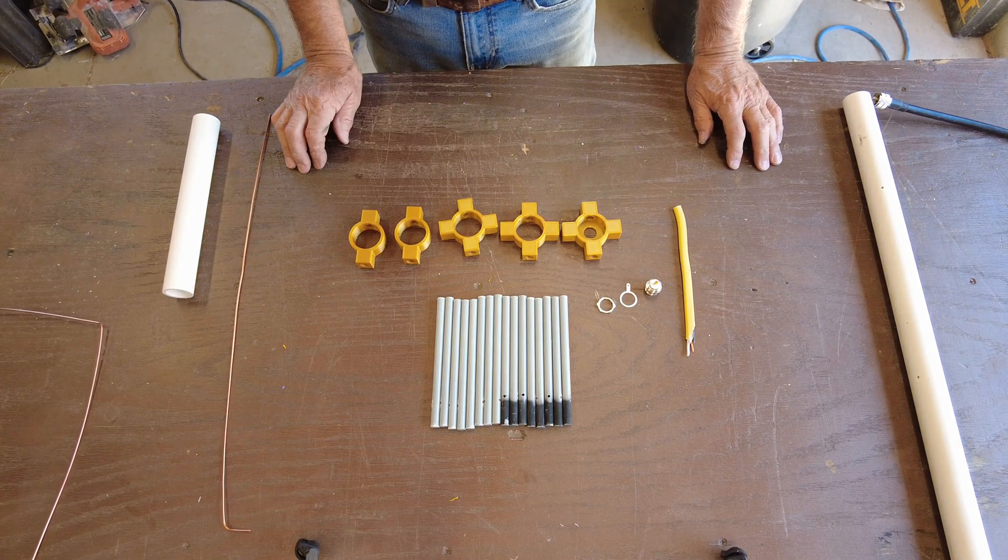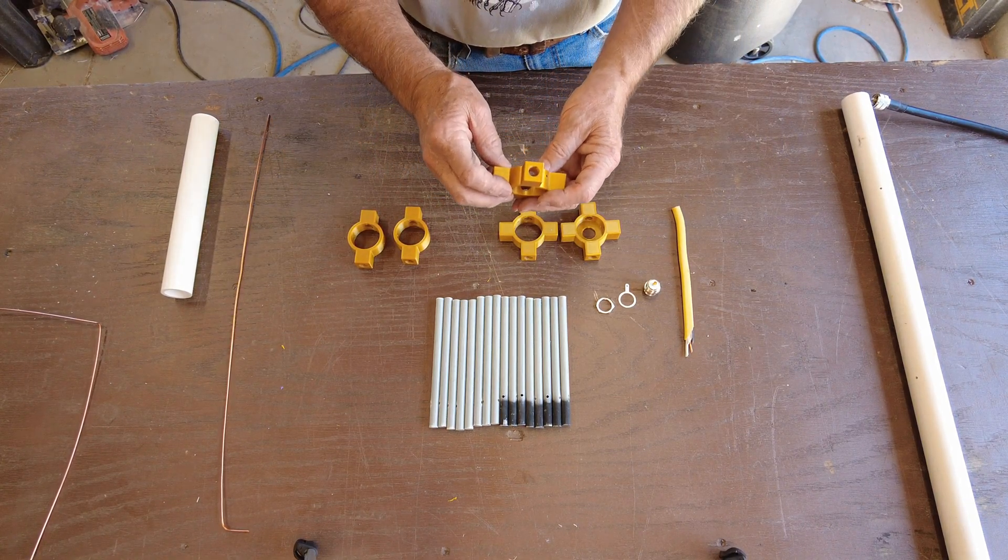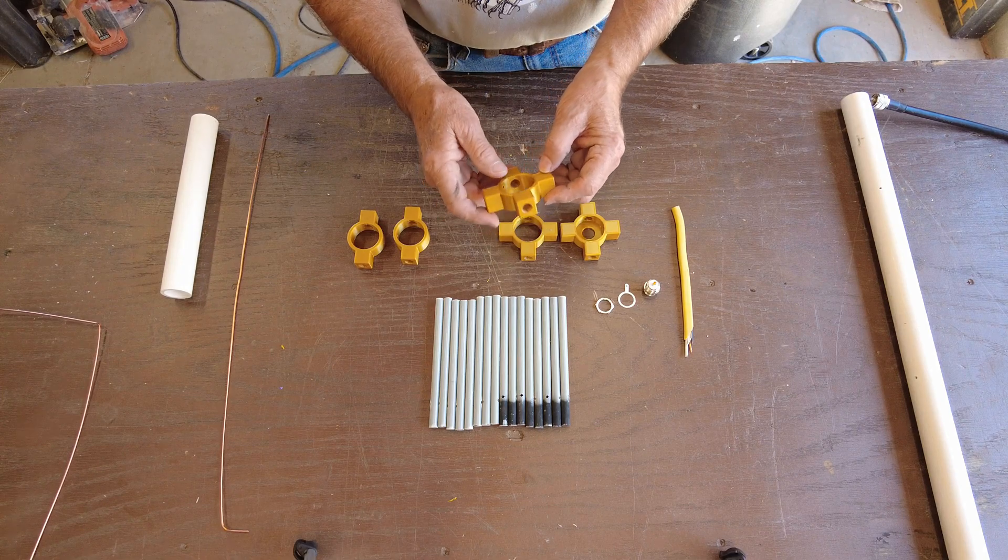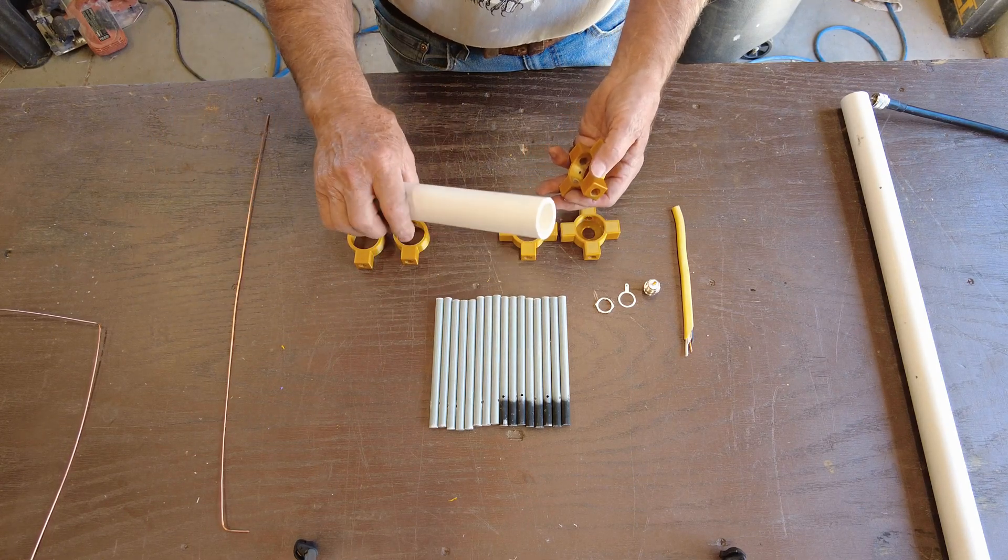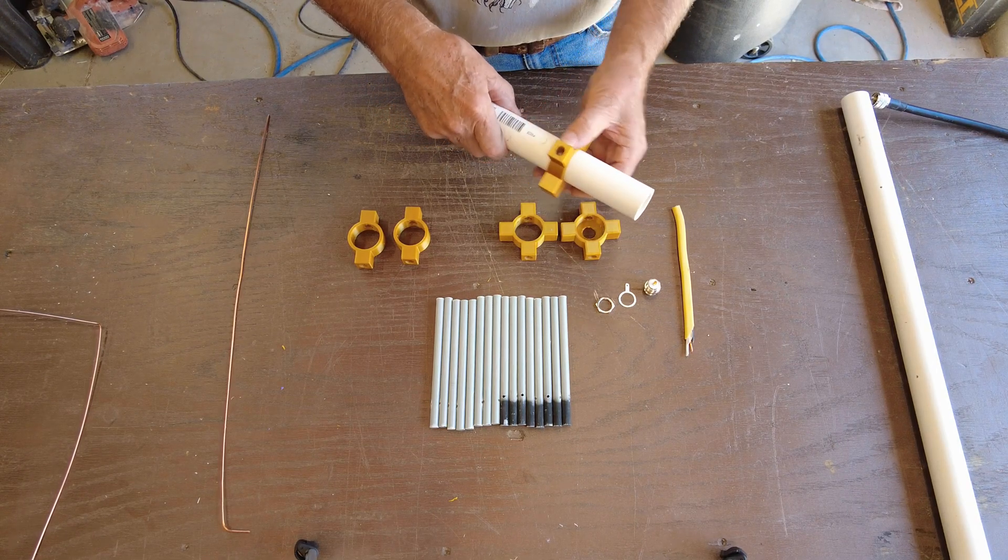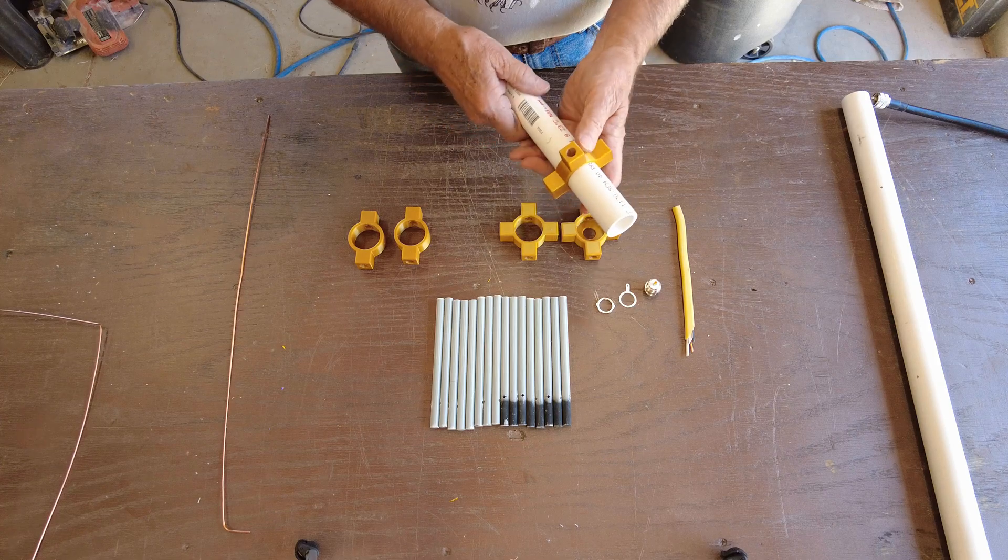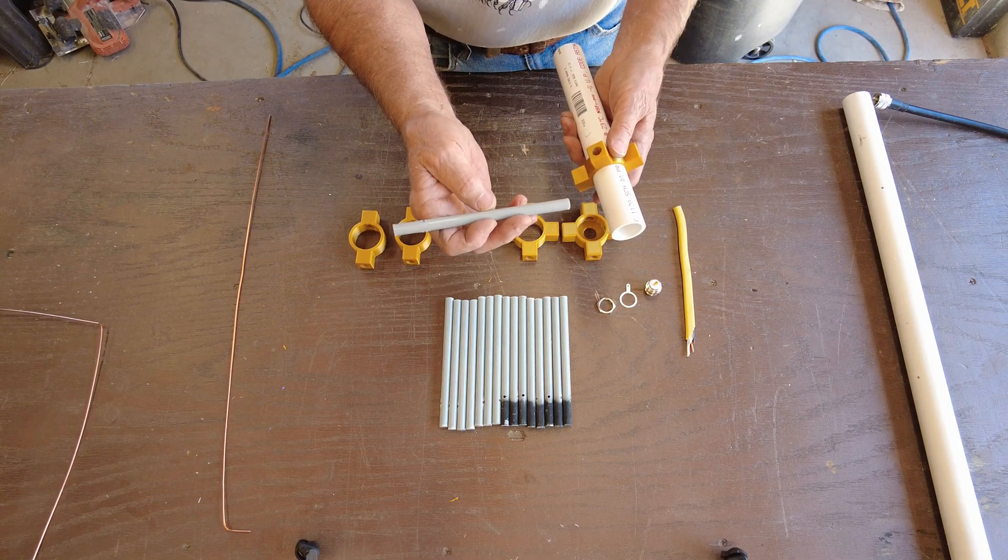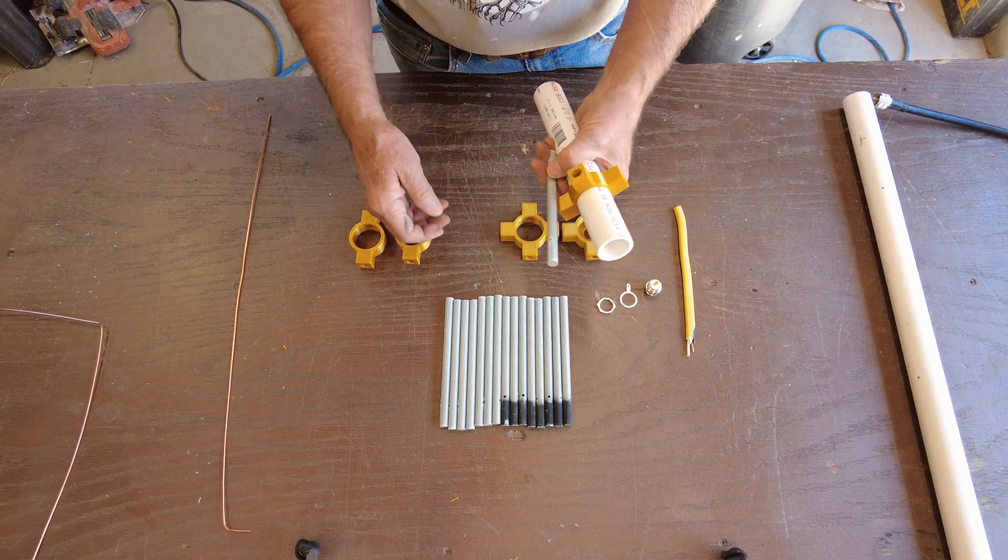To begin with, there are some 3D printed collars sized to fit around a 1 inch PVC tube, just sprinkler type tube, and each collar has arms radiating from it. The arms have a 3/8 inch diameter hole that can hold short lengths of 3/8 inch diameter fiberglass rods that act as spokes to hold the wires. The collars fit snugly around the PVC, but are loose enough that they can turn radially and slide axially along the tube. The fiberglass rods have 1/16 inch diameter holes drilled in them out towards the end at a prescribed distance from the center to hold the wires. And of course the rods can turn in the arms.